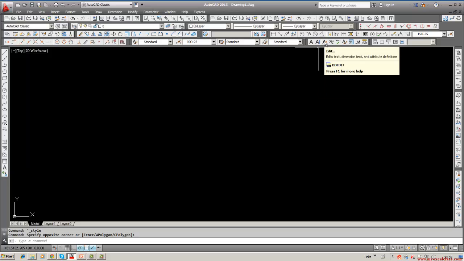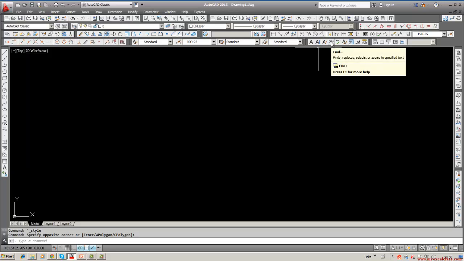The second one is edit. Once you have text written and you want to modify it, you can click on this and click on the text, and you are allowed to modify. And then find.